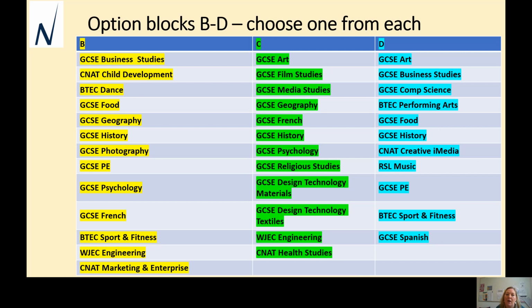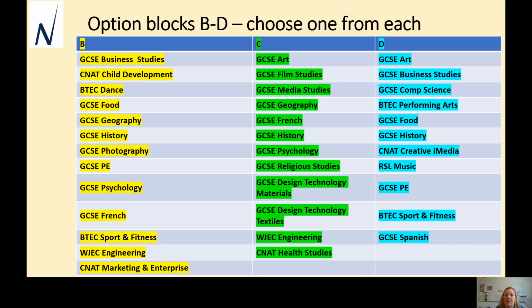BTEC is there as well. These Cambridge Nationals, these BTECs, WJEC for engineering, it's saying that these qualifications are equal to a GCSE, but they've had a practical element that has been assessed and goes towards the final mark. And it isn't all what you do at the end on the day in an exam, which the traditional GCSEs are now that way.